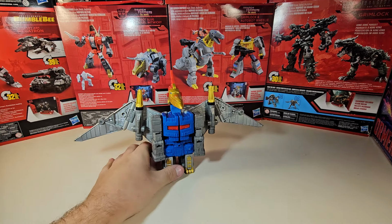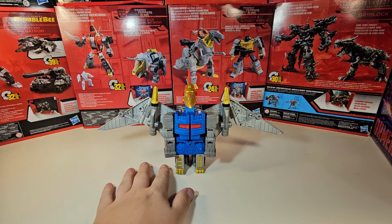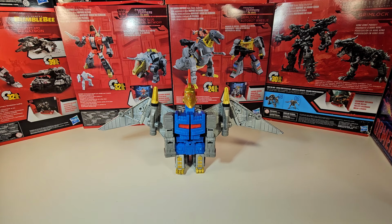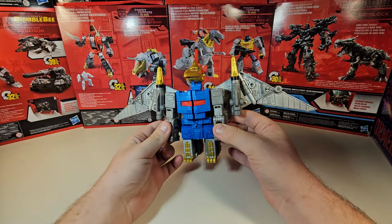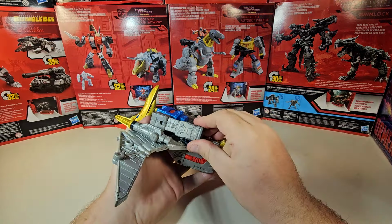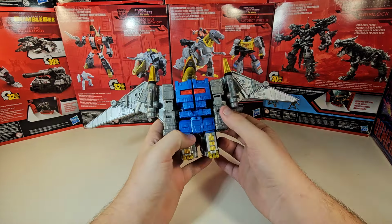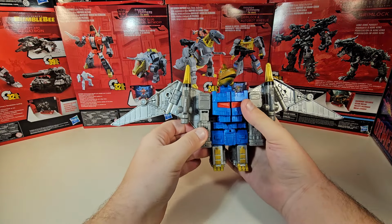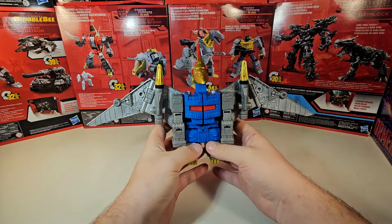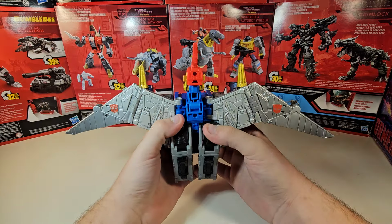So, anywho, we are going to remove the box here, and we are going to bring in this beautiful figure right here. And what a figure we have. This figure was, and still remained, on top of my list until one day, this one magical, fateful day, I was roaming around my local Target, and they had just put this guy out. And there was this guy and two Studio Series 86 Springers, but we've already got Siege Springer, so we don't need that one. But point is, look at this. This is just gorgeous.